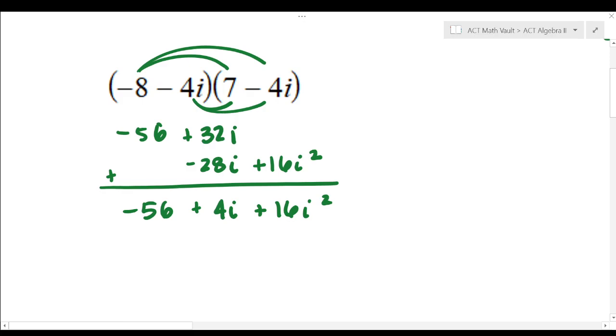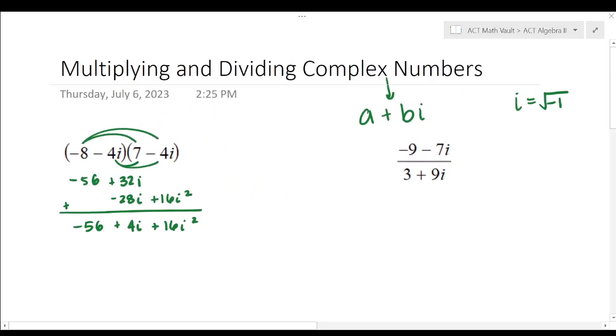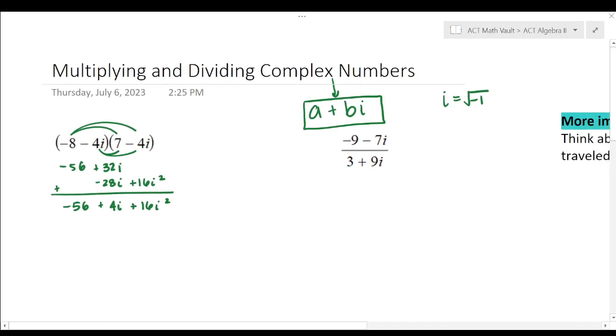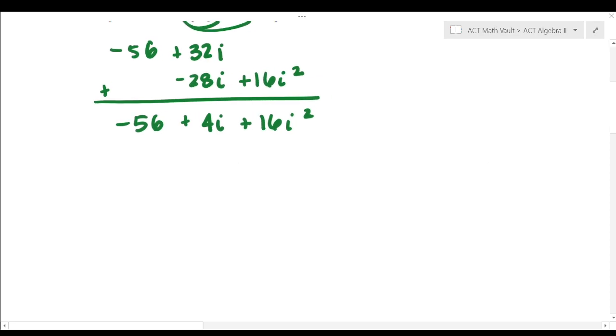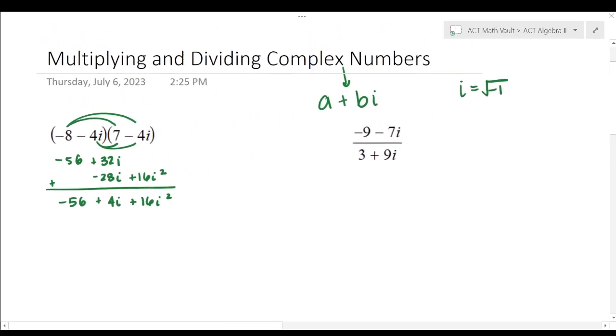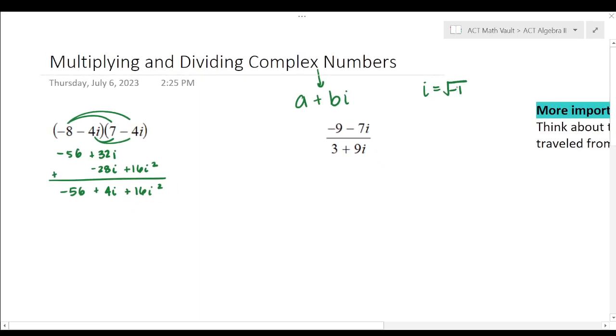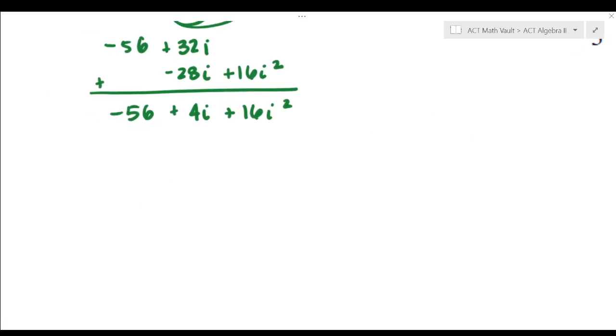Now, a lot of you probably think that's our answer. But a complex number needs to be in that format, a plus bi, where we have that real part and then the imaginary part. So this number secretly can simplify down to something. Well, another thing we have to remember is if i is square root of negative one, i squared is two of those. And when you have two roots, and you're squaring a root, that root sign will go away. So this then is negative one.